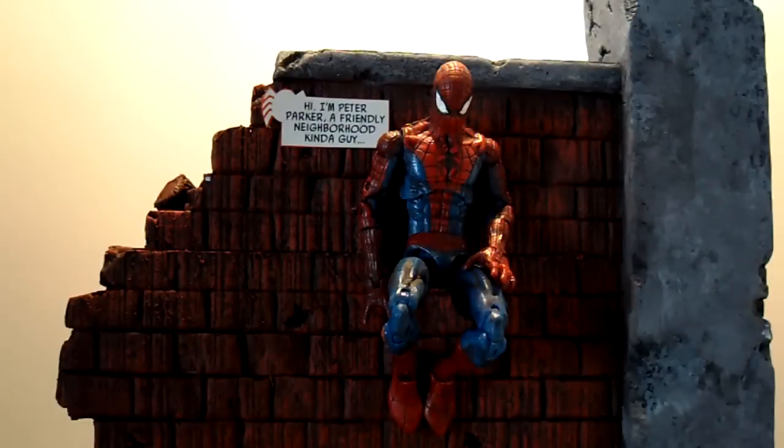So I showed this Spider-Man many, many episodes back in Meantime and Between Time. Best 3 3/4 inch Spider-Man, in my opinion. This is the Showdown Spider-Man. I mean, this guy is just like a mini Marvel Legend. Just got him stuck to the wall with a little bit of wax. It works well. It was a little harder to stick the larger 6-inch figure to the wall, obviously, because of the weight. You know, this figure is virtually weightless.